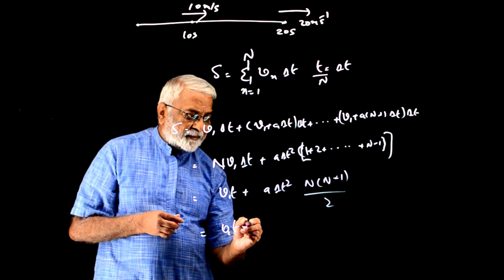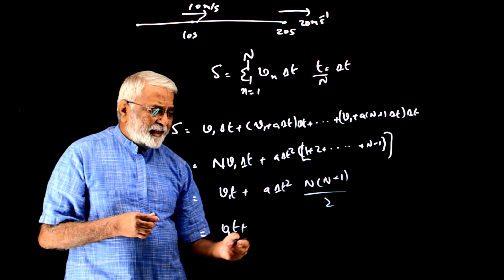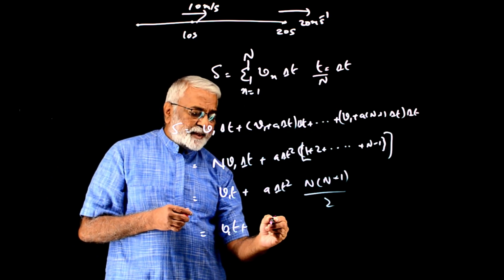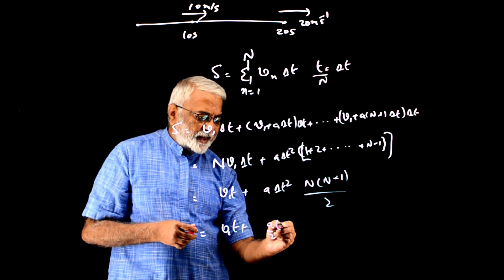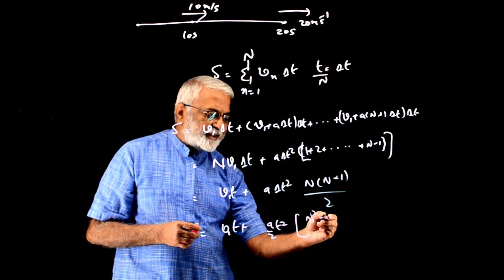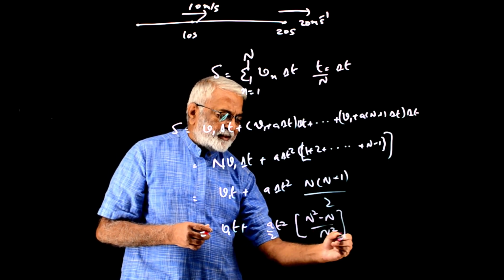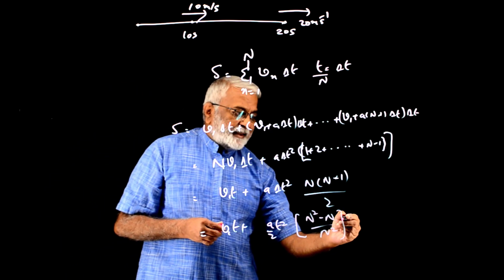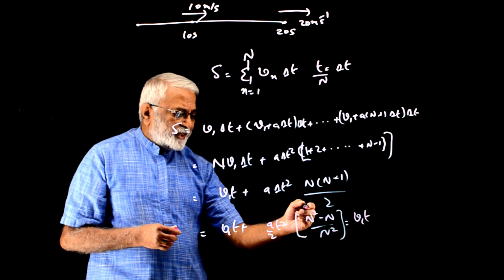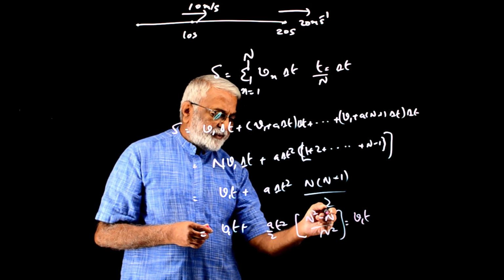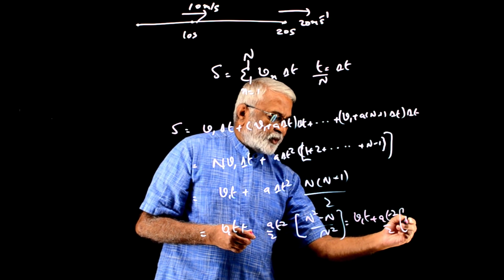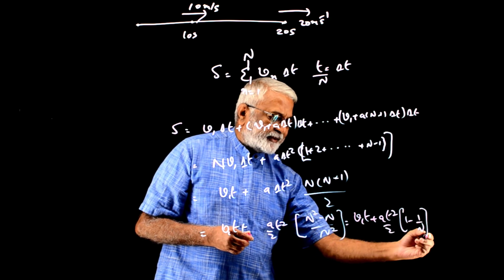v1 t plus a, let's say delta t is what? t by n, isn't it? This is a t squared by n squared, a by 2 here, t squared by n squared. We'll put it this way, n into n minus 1, that is n squared minus n by n squared, right? And this will be what? v1 t, and n squared goes off, and minus 1 by n, so a t squared by 2 into 1 minus 1 by n.